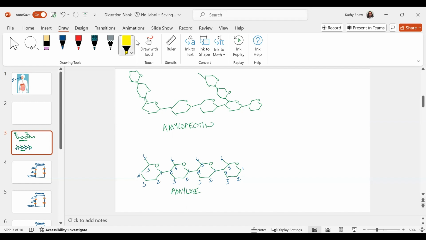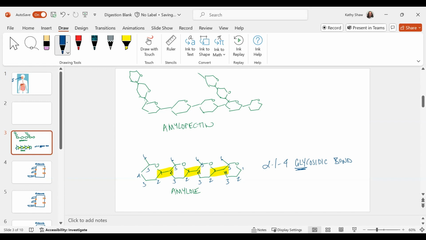When we look at this, we can see a carbon 1 of one sugar attached to the carbon 4 of another. Carbon 1 to carbon 4, carbon 1 to carbon 4, and so on. What we call that bond is an alpha 1,4 glycosidic bond or linkage. Remember, GLY, GLU, anything like that, you're starting to think about carbohydrates. So carbon 1 to carbon 4 through an alpha 1,4 glycosidic bond.